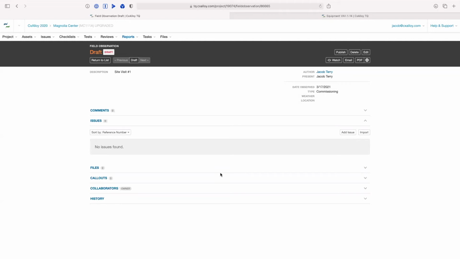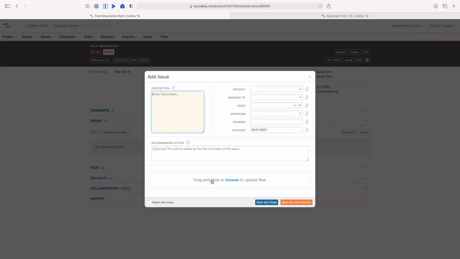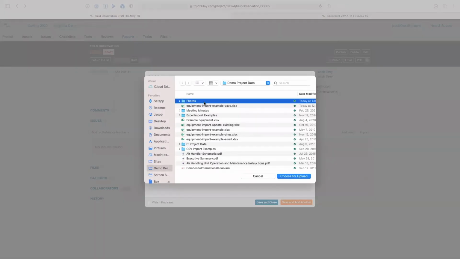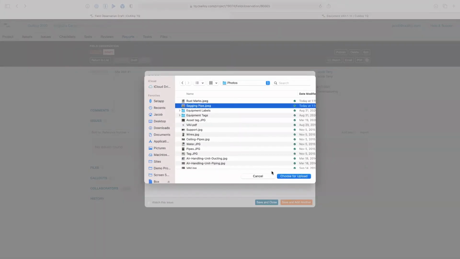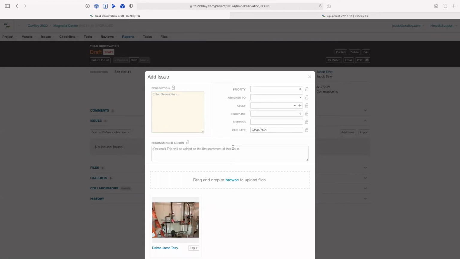Let's say while I'm on site, I identified a few issues. We're going to go ahead and click add issue. And I actually have a photo here. Now, if I was using the app, I'd actually be able to bring up the camera and just take a photo right there live as part of creating this field report. On the web, I'm going to select it from my computer, and I have a photo here that I want to select. There's an issue I saw where the pipes were starting to sag. So I'm going to go ahead and say, sagging pipes need additional support.